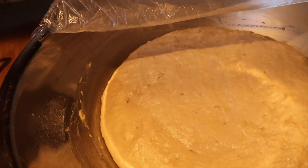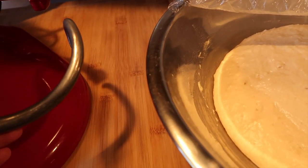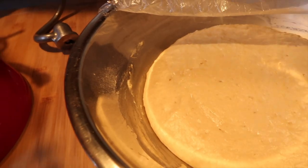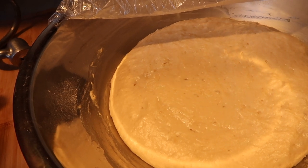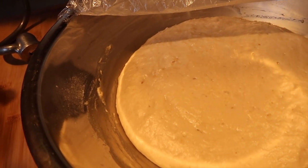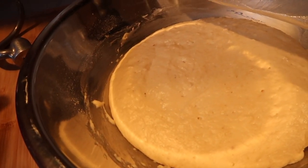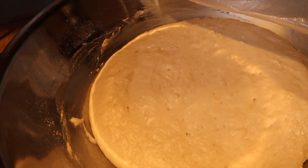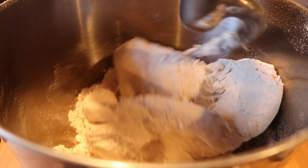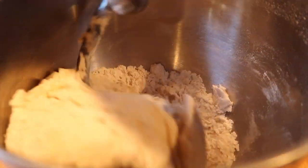And then instead of kneading it with my hand, I am going to use my stand mixer with the dough hook. Throughout the process, I'm going to start by kneading it for about five minutes. It should be the consistency of a pizza dough. And then I'm going to add more flour as it turns, about 3 to 4 cups more. It's going to take about 8 minutes on a stand mixer with a dough hook, or by hand roughly about 25 minutes.